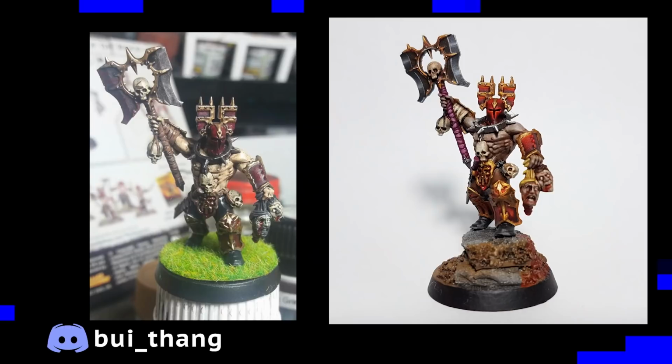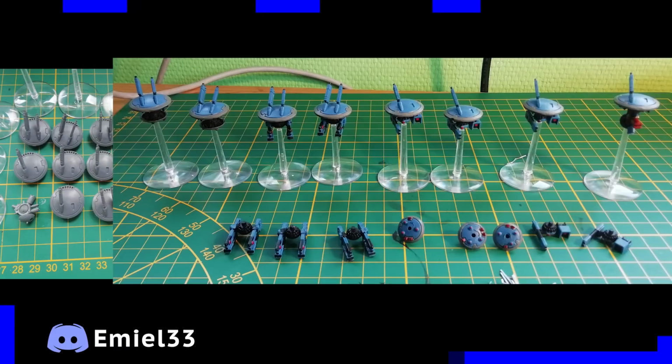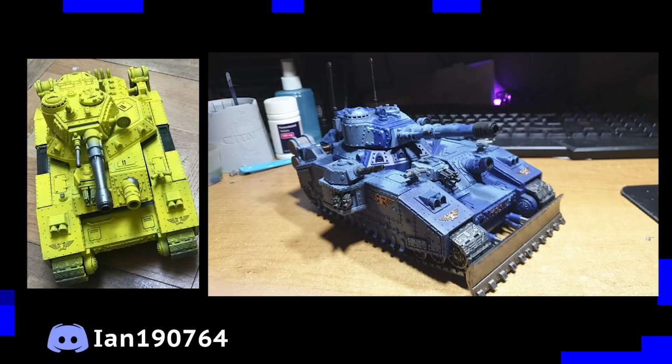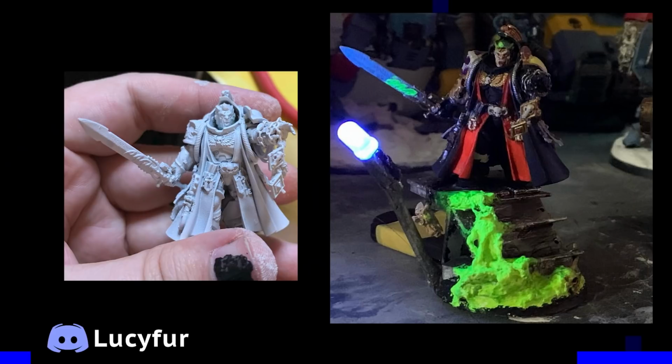Boy by Disco, a Corn Chieftain by Boo Thang, some Primaris Space Marines by Lord Shaper, a Death Watch Veteran by Bloody Magpie, an Imperial Guard Waverin by Chukka, some Primaris Intercessors by Trax, a bunch of Tau Drones by Emil33, a Magical Wizard by Mytho, a Baneblade Repaint by Ian190764, some Chaos Space Marines by Ergo, a Classic Dragon by MasterBuilder75, a Space Marine Librarian by Lucifer, and some Goblins by El Tio.